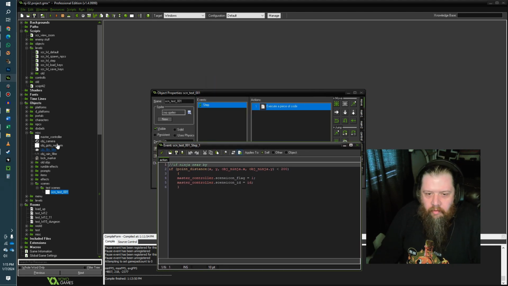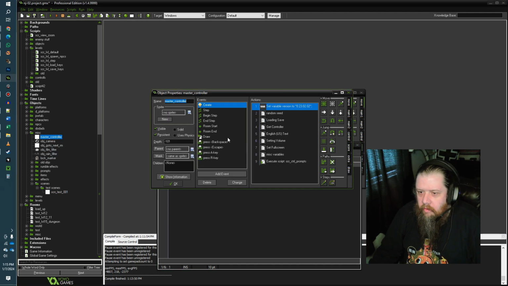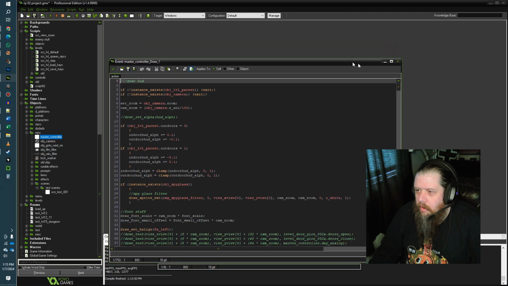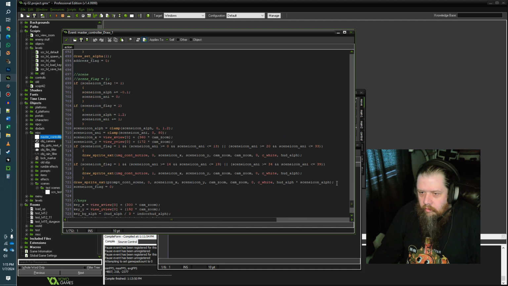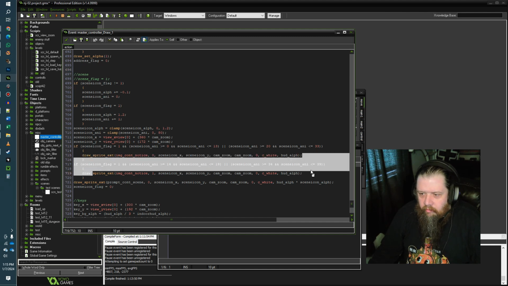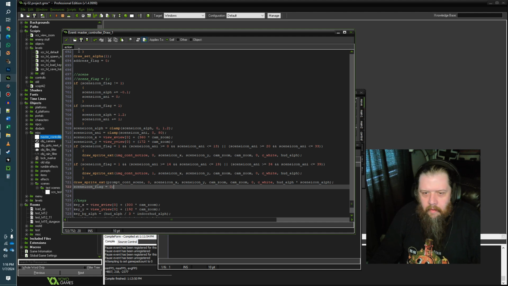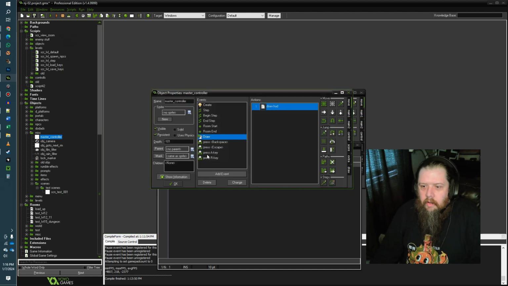What's our next steps? Oh yeah, and also let's come over here real quick, to drawing the HUD. We come down, this is our cutscene stuff. This turns the alpha up and down on the icon, this sets it at the right location, and this draws the little yellow flashy bits. Simple. That's all I'm doing, all I'm doing is drawing the icon.